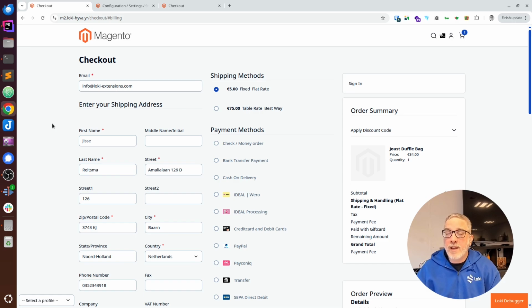Within the Loki Checkout, one of the common tasks that we're dealing with is to allow for one component, one field, or one area of fields to be influenced by the values of another. So basically, that one value depends upon another.